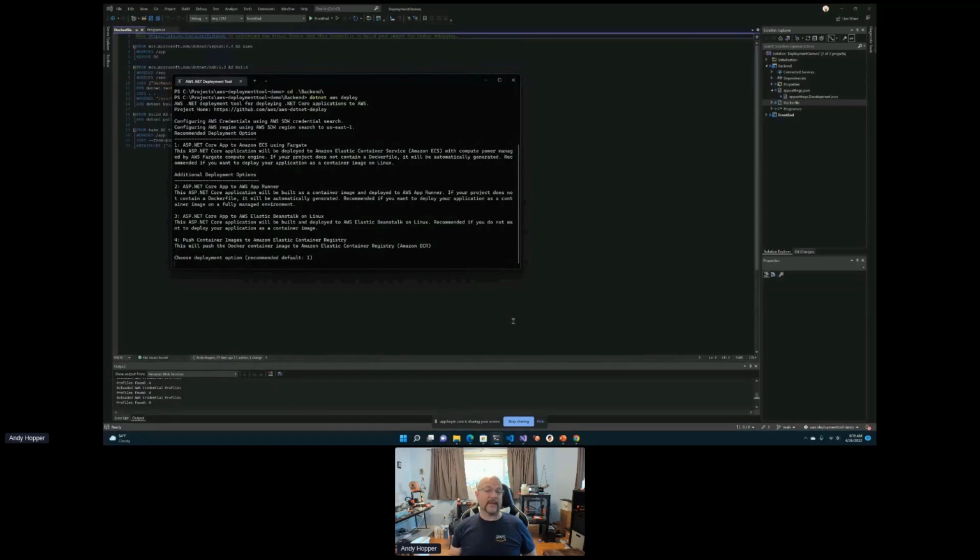The other one that I mentioned earlier is that because we're leveraging the Cloud Development Kit, the CDK has a dependency on Node.js. So if you haven't already installed the CDK on your machine, you'll need to go ahead and get Node set up and install the CDK. It's downloadable from the NPM repository. And once you've got all that set up, then you're ready to go ahead and actually leverage the .NET CLI tool, as well as the Visual Studio integration, which we'll be looking at in a few minutes.